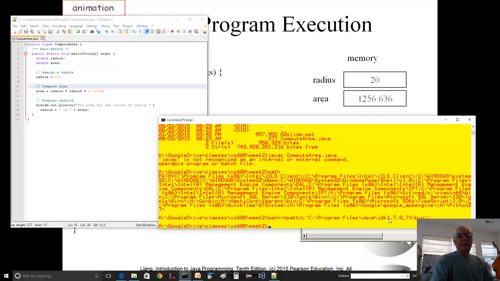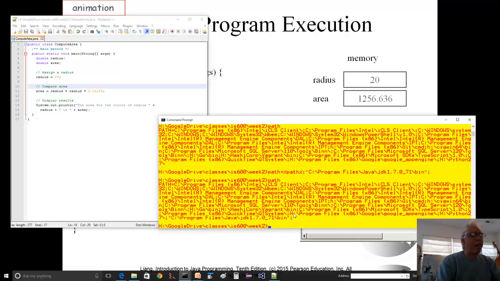Why did I select this directory, JDK 1.7.0_71\bin? This is very important. This is where I installed the Java Development Kit. So I installed it on my C drive in this directory structure. On your machine, chances are you have a different version. You might install it in a different place. If you take the defaults, it'll install into this Program Files directory on Windows. But you will need to put in what you have done. Chances are you will get a different version of the JDK than I have right here, but this is what the command looks like. Now, let's see if it did anything. Notice it's appended this long path here.